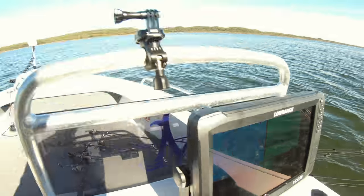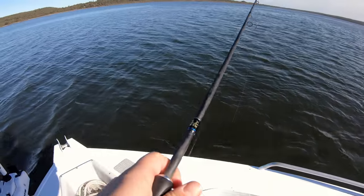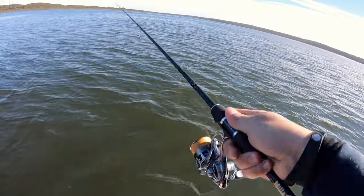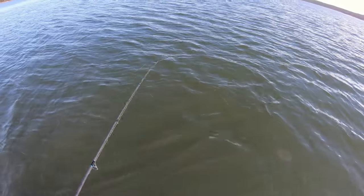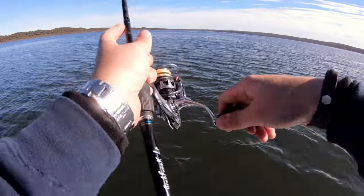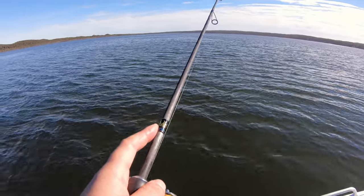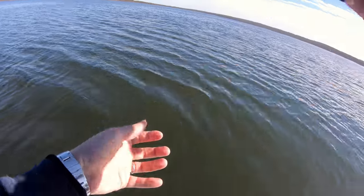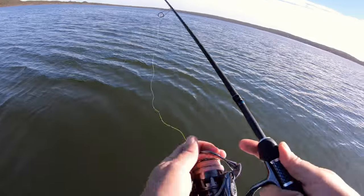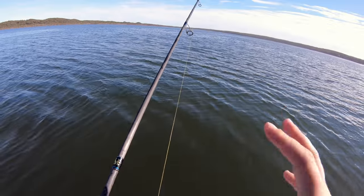Made a change, found some nice fish on the side imaging. Run with a swim first up. Finally a bit of a breeze on the water, which should hopefully help with a bite too. Nice big long cast. Wind up the slack line under tension. Really it helps to eliminate any wind knots.